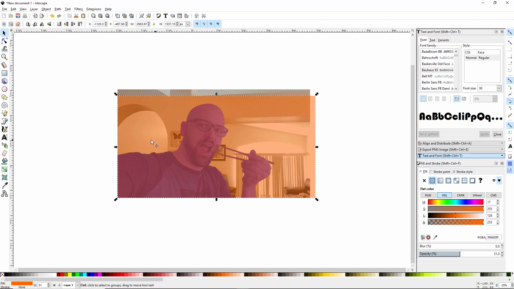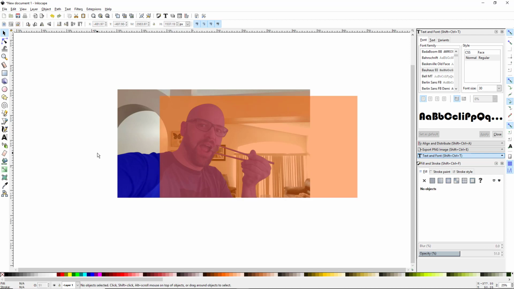And now we can hold control and click and drag it over so we get the area over here that we need to type in the title of the video. And I think that looks pretty good right there. Now the reason we have to do this is if we don't remove this area of the object before we remove this portion of the photo from the background, there's no other way that we're gonna get this to the size that we need it to be. So that's why we have to remove this part of the object first.